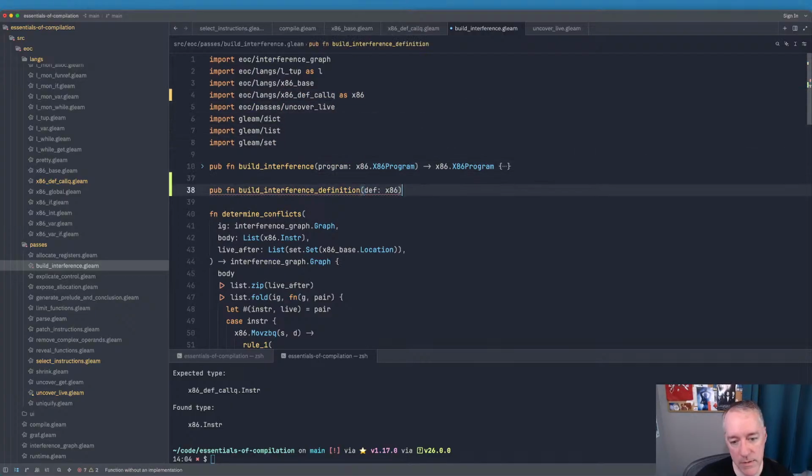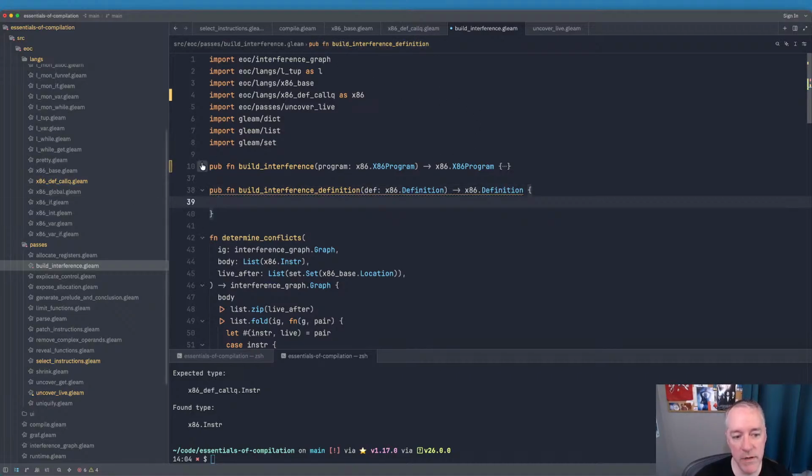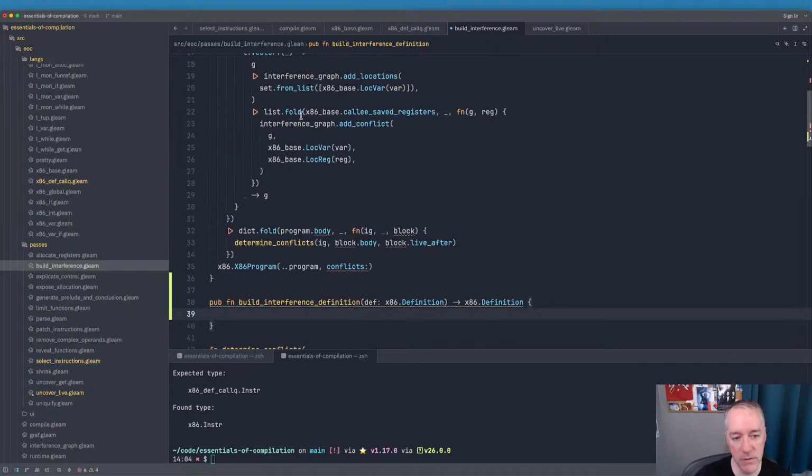Okay, so now I need to say this is definition. We're basically doing the transformation that we did for the original program on each function definition.